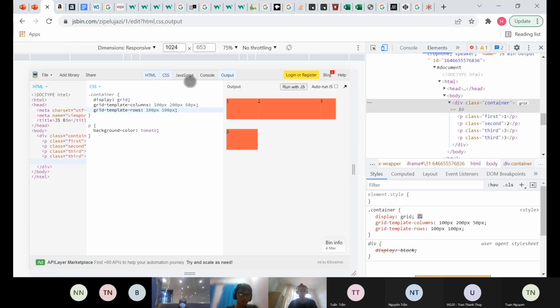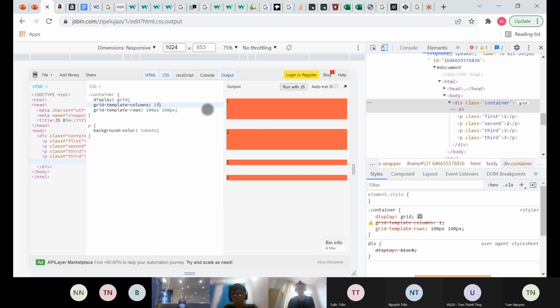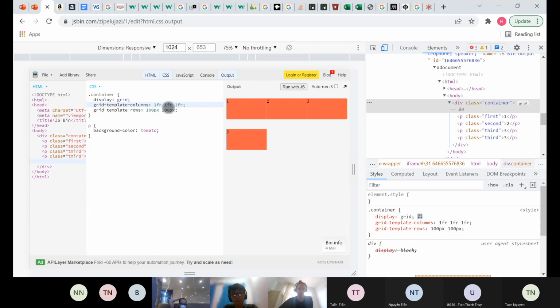Yeah, so for example, let's check our example. It will be like this: one fraction, one fraction, one fraction. So here we declare that all the width of the container will be divided into 3 fractions, and they will be equal among each other. So it's like 1, 1, 1, like 33% each.